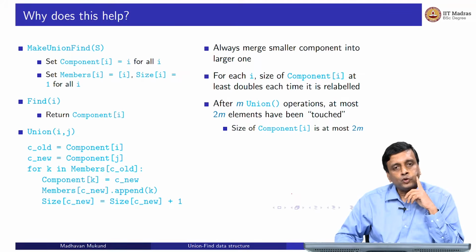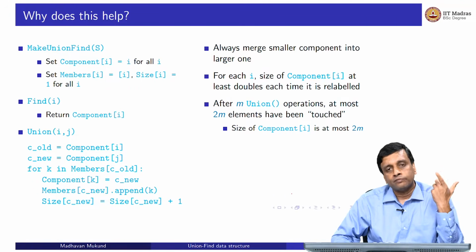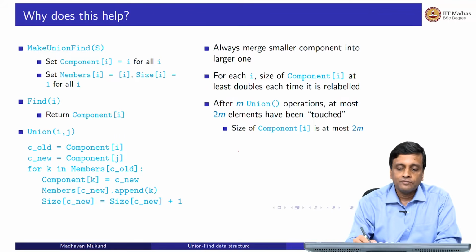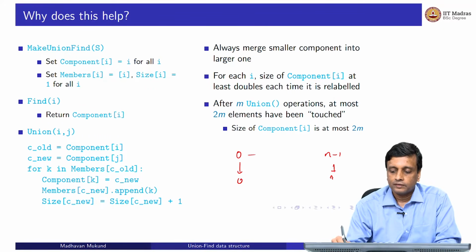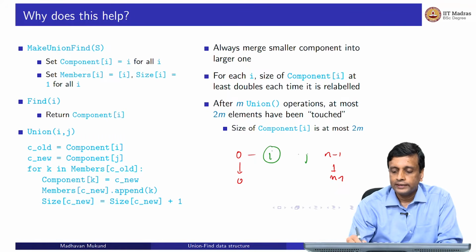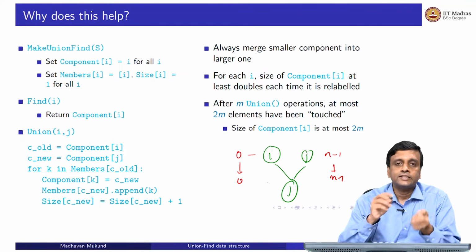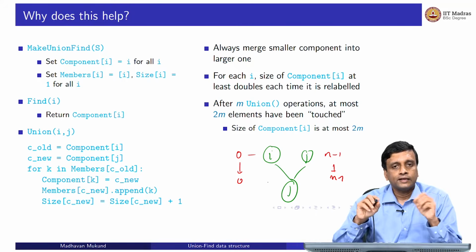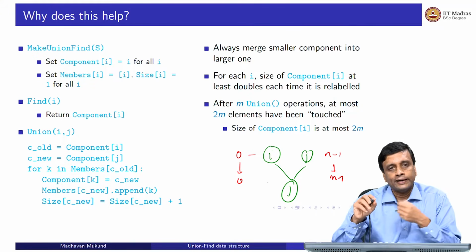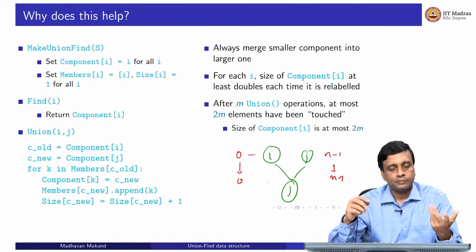Now the other point to note is that when I do a merge, how many different elements change their component from the initial state. So initially, remember, I have 0 to n minus 1 as components. Now at some point I do a merge, so maybe I take i and j, and then they will both go, say, to j, right. So at this point I have touched i and j, so I have changed their component structure. In the case of one, I have changed the component name, and the other one I have changed to be in a component which has new elements.